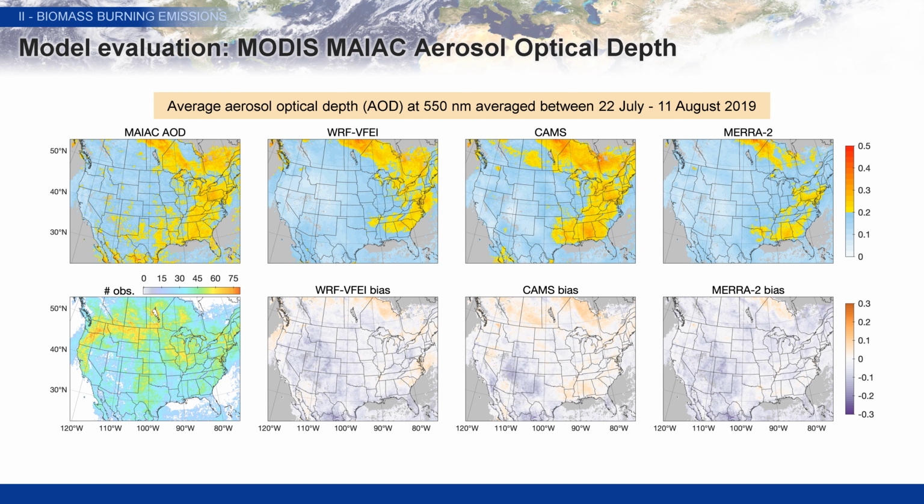As I said before, we also conducted a second simulation over North America, and we evaluated it similarly. Here you can see a similar comparison as before, covering the time frame between July 22nd and August 11, 2019. The emissions seem to be working well, but here it's more difficult to evaluate biomass burning alone, because we have a lot of anthropogenic emissions and biogenic emissions that also play an important role. So isolating the case for biomass burning alone is more complex.